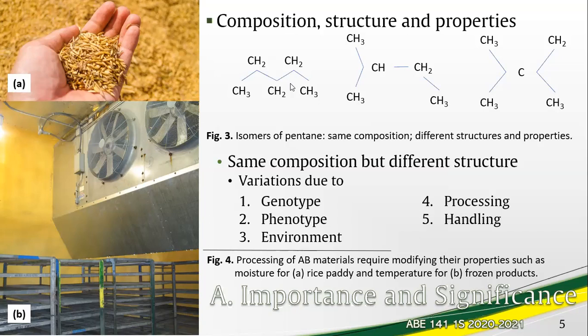In the course of transport, continuity of the cold chain is important for chilled and frozen products. Breaking the cold chain can have significant ramifications on the product and the business. I know of a case where some 9,000 kilograms of poultry meat had to be reprocessed, with some 50% of the volume condemned as unfit for human consumption. In all these scenarios, the properties of AB materials have bearing on their shelf life. Moisture content for rice paddy and internal temperature for chilled and frozen products are necessary critical properties needing monitoring for the end goal of extending product shelf life.